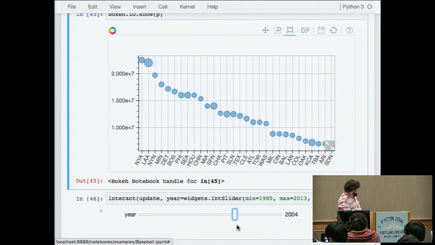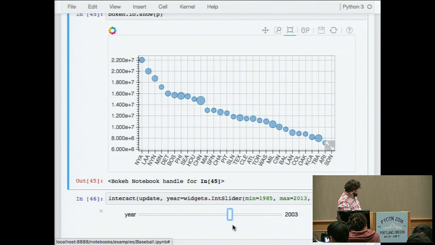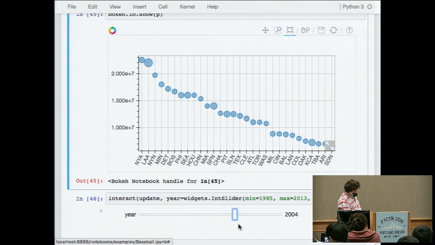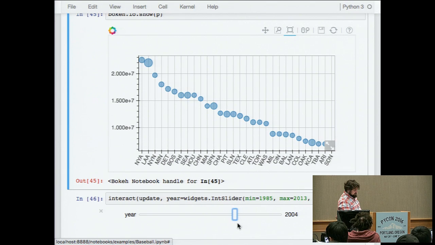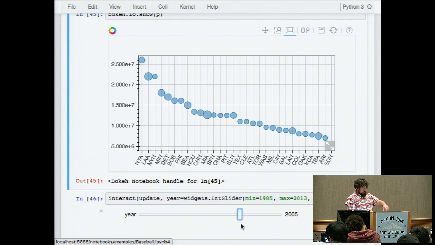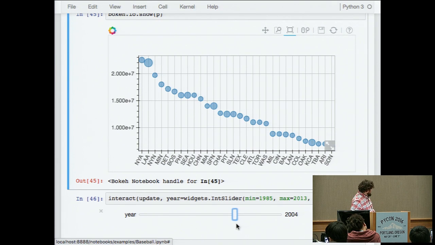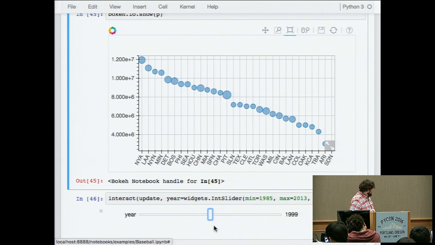Like you can see here how LA was paid really well and dropped off precipitously the next year, in 2005. It's like, what happened? Who'd they fire? Oh, but that's that funky trick, because what happened was the X range changed. So you've got to figure out the tools a little bit. So, cool.